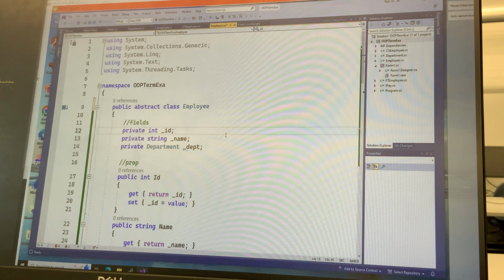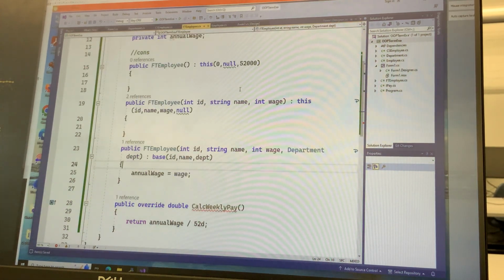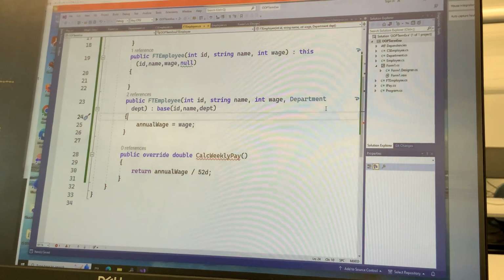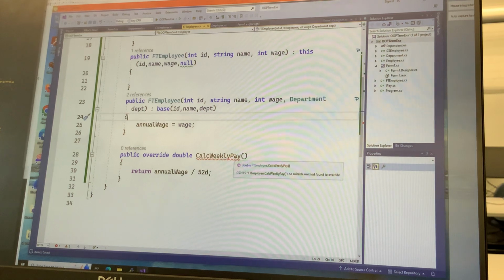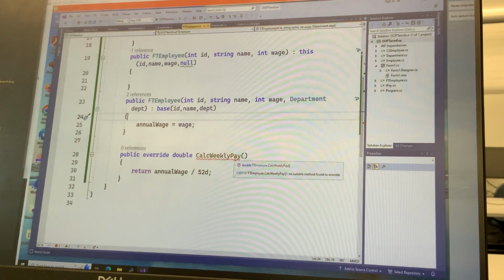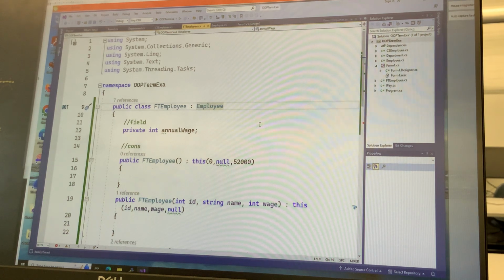Yeah? Okay. Alright, so the next thing I'm going to do is go back to my full-time employee and have a look at the syntax error. This time, it doesn't know where that is coming from, right? The contract is coming from the interface this time, not from the base class. So we need to implement the interface. How do we implement the interface? The same way that we do inheritance.